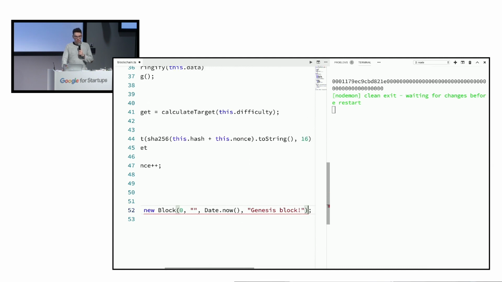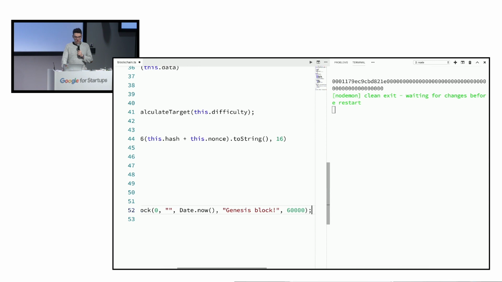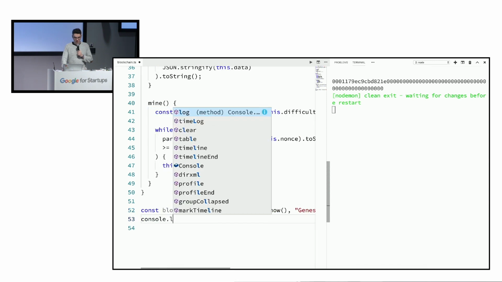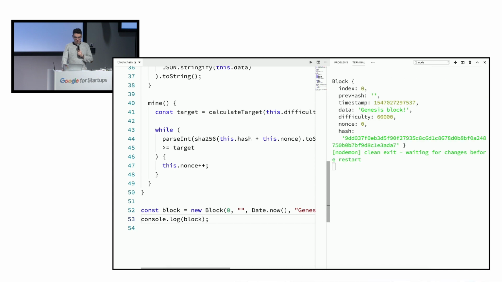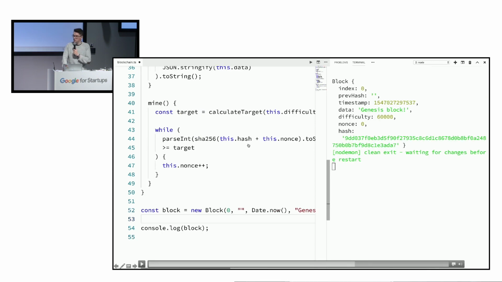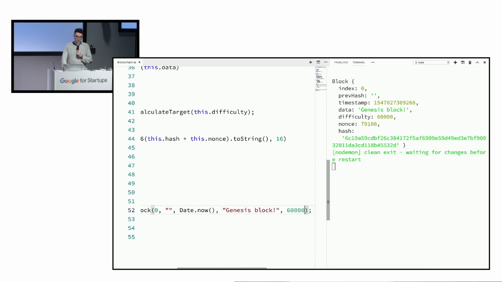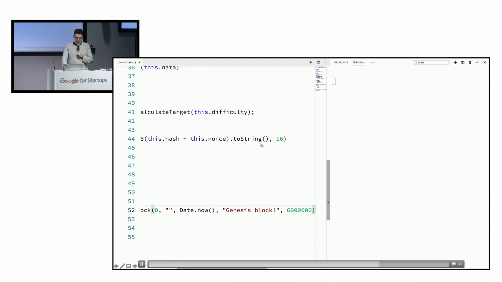So we will try to mine a block. Here's our Genesis block once again. And as you can see here, the nonce is 0. When we try to mine it, it's going to increment. It's different each time because the variable here is the timestamp. And now I've increased the difficulty a little bit too generously, so it takes significantly more time to do that.